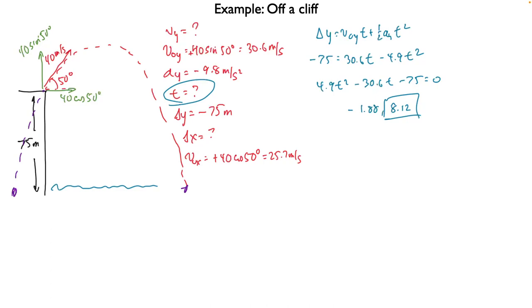Okay, so we're going to go with 8.12 because it represents the larger portion of the parabola. And so that's our time. All right, seconds. Always got to put a unit on. So we found the time. We could use that time to find the final y component of velocity, right? But I said we should do everything right so that we can check it. So let's go ahead and find this final y velocity sort of independent of the time.